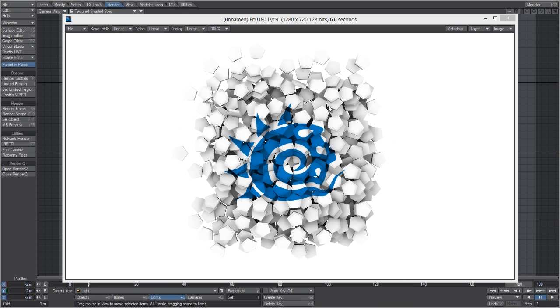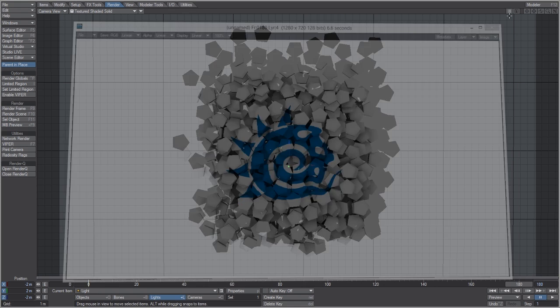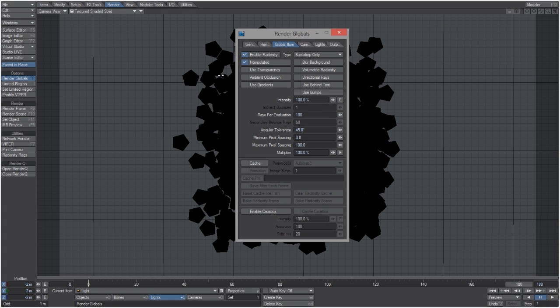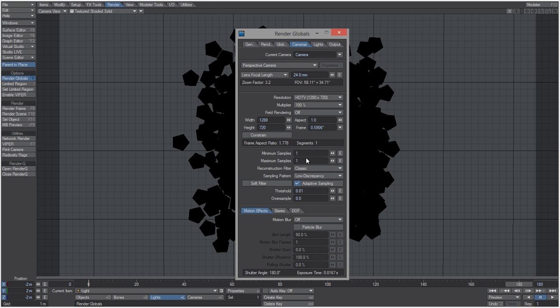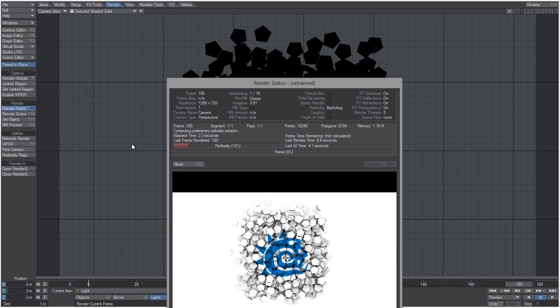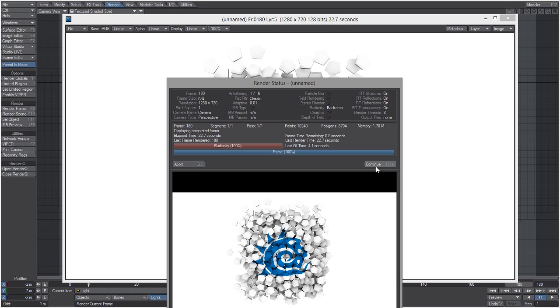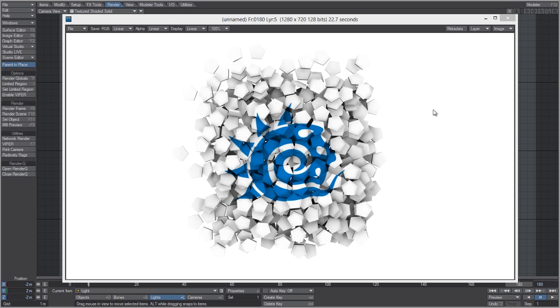And that's starting to look a lot nicer. If you zoom in, you can see that we're getting some jagged edges on these pentagons here. So let's just smooth those out by going to the Render Globals, and for the camera, let's increase the maximum samples to about 16. I usually start at 16 samples and then I'll jump to 32, 64, depending on how complex your scene is. But since these are all basic objects, 16 samples should work fine. Alright, so that looks pretty cool.